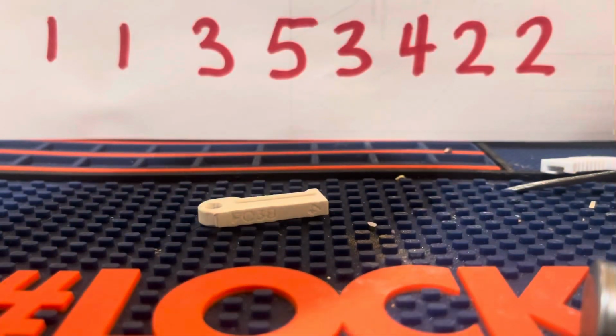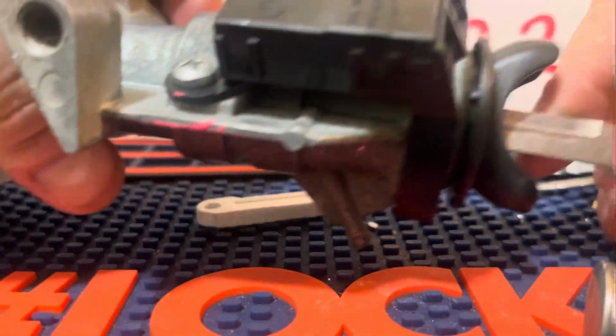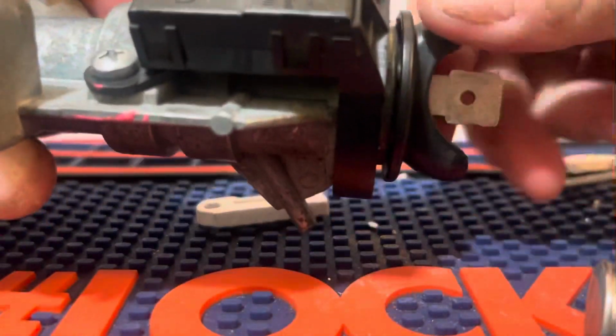Alright, let's see if it turns in the ignition. Yeah, and it works. It turns.